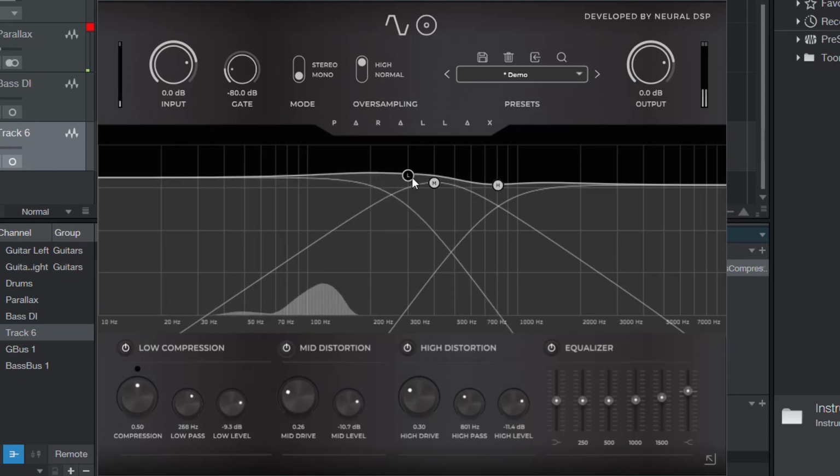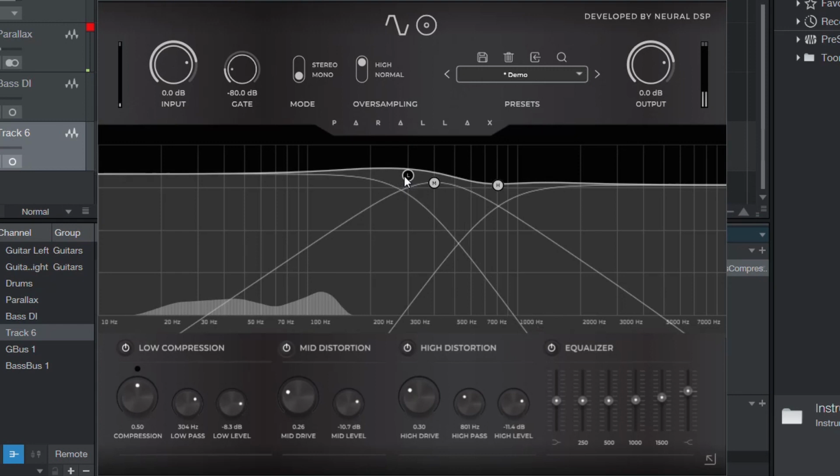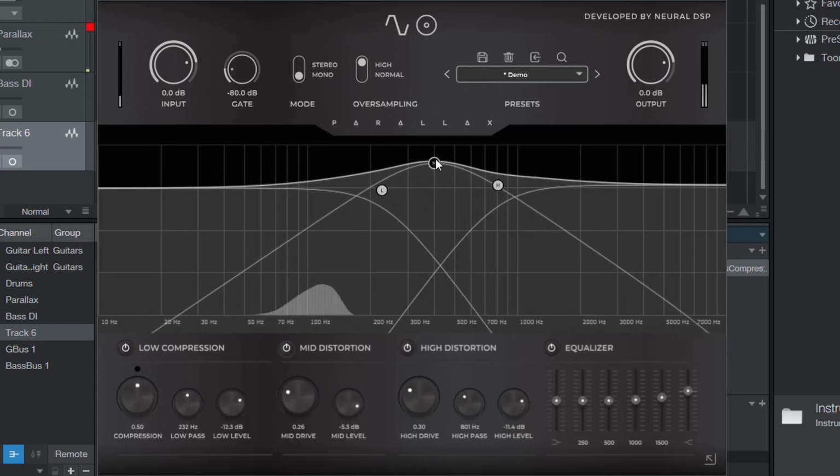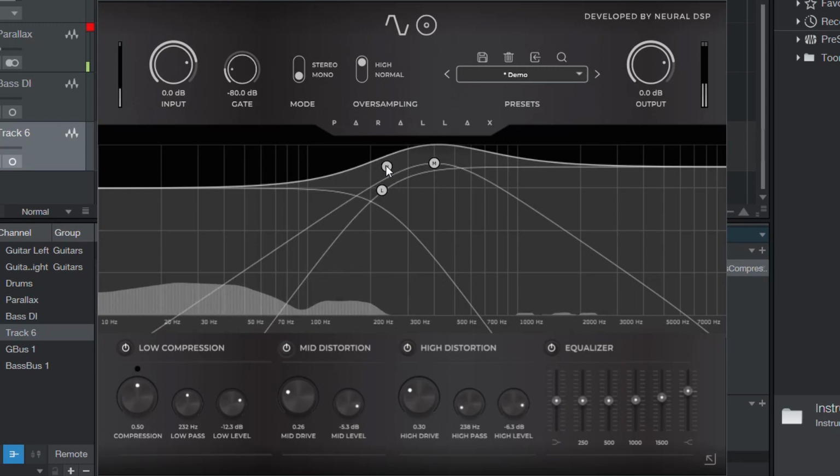The same thing happens with the low end. If I pull this thing up here, see how it immediately gets shaped by where the mids are. If I bring the mids up and pull the highs, see how the curves meld into each other and create a different curve than a graphic where you're just going to get affectation in one area.